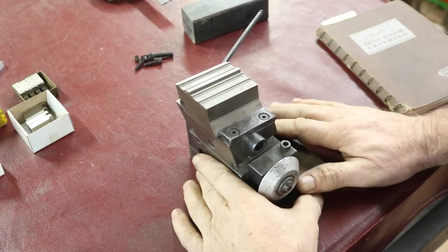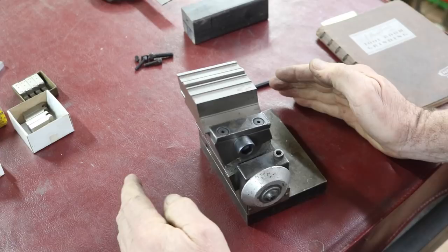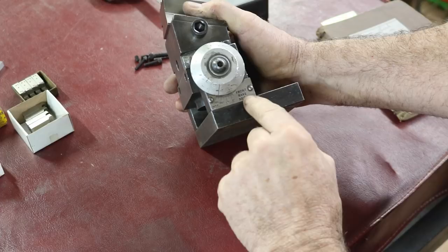Now, this is the jig that we're going to make our jig for. This item I got from Don Cossett. He gave this to me and he had no idea what it's for. Well, I don't have any idea what it's for either, but I think I now do have an idea what it was for. This here turns, right? And on the end, there is a 0 to 30 degrees on here. And it says front rake negative. Okay, and then negative and then positive. So it all matters where you put it, right?